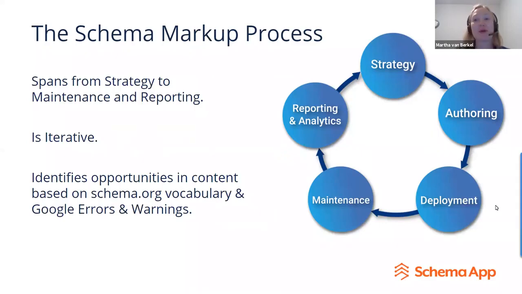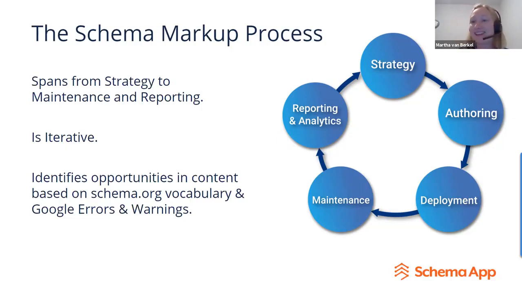Now, the schema markup process starts with strategy. So the strategy is figuring out sort of what you should optimize and what is it really that you're talking about and trying to explain. And then once you know what it is, you can author it. So that's like creating the schema markup or JSON-LD, getting it onto your website, which is deployment, and then maintenance, which is that tweaking. So whether your content's changing or whether you're going after a new rich result or adding rich results to old content, that maintenance is the process of sort of making sure you're cultivating new opportunities within the site in order to stand out in search.